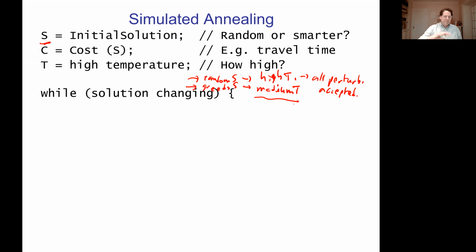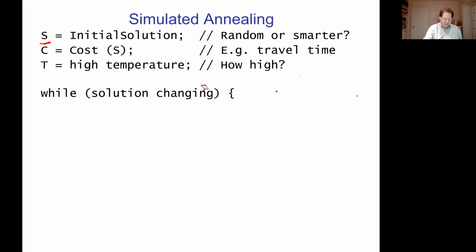So you want to accept some hill climbing, but not too much. So maybe small degradations are okay. Really big degradations you would like to be unlikely to be accepted, because they'll destroy your greedy solution. There's a lot of craftsmanship to making this algorithm work. So there's no one answer of what is the best to do amongst those things.